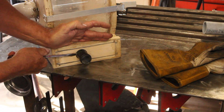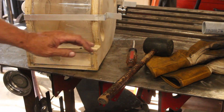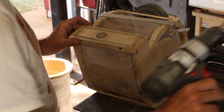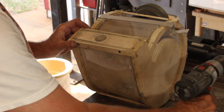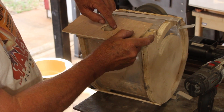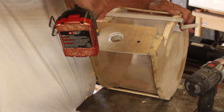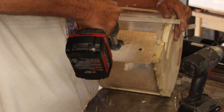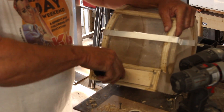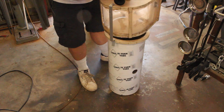Now one thing we're going to have to do is enlarge the hose inlet to the Thien baffle. Now I need to enlarge this hole, but when there's a hole already there, my Forstner bit has no place for the point to grab. So what we'll do is put a drill guide there and screw that on — I've already drilled that with the Forstner bit and that will hold it in place. And there we go. Nice snug fit for the new hose, which is larger. We'll just remount this.